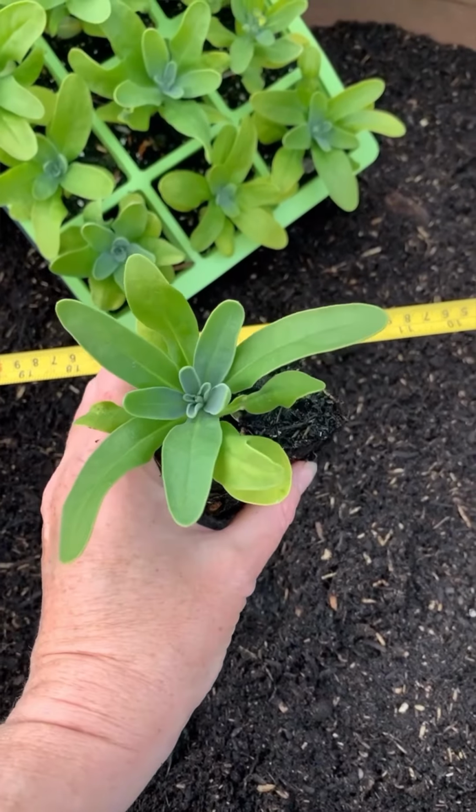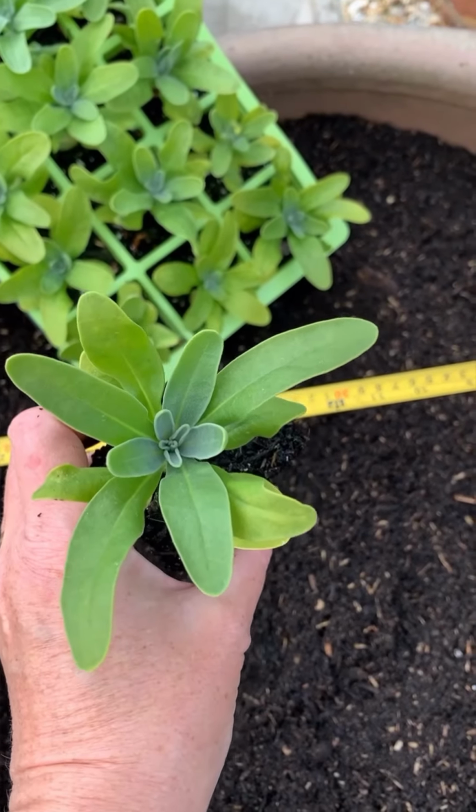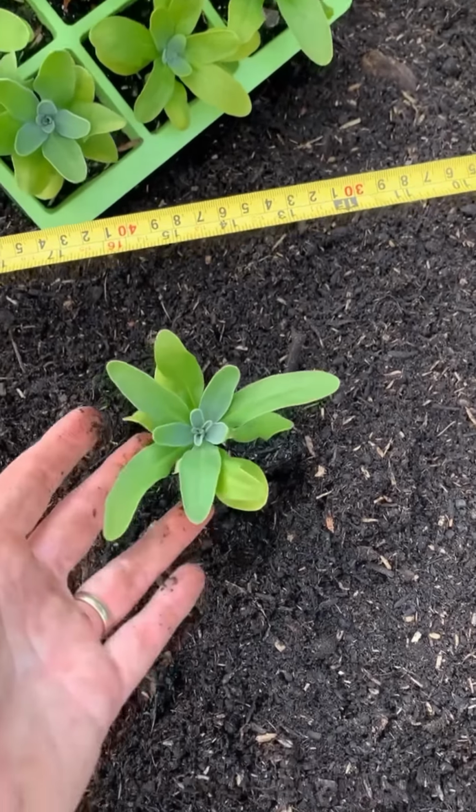They're shorter than the field grown varieties, but I wanted everybody to have a chance to grow beautiful stocks in their own gardens. So I'm going to grow these, and then you can all have a look and see what you think, and maybe put them in your own gardens next spring.